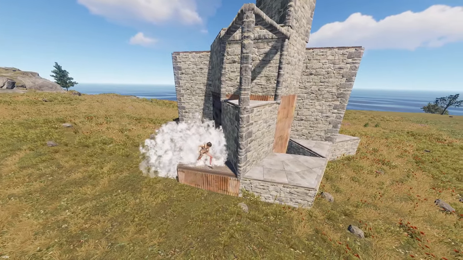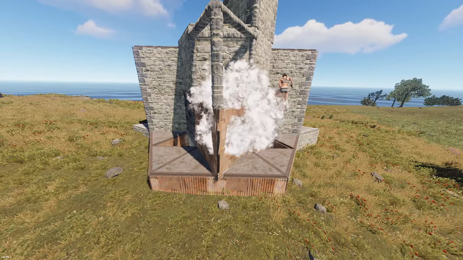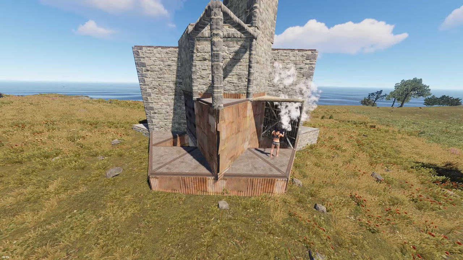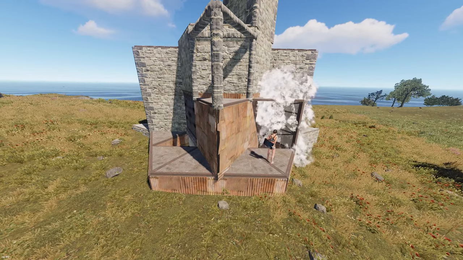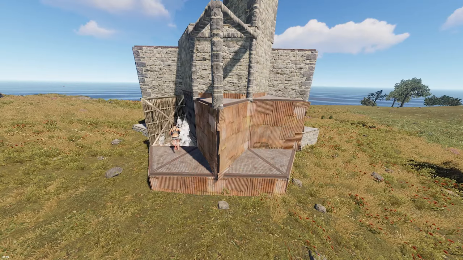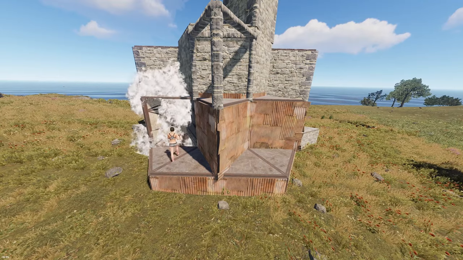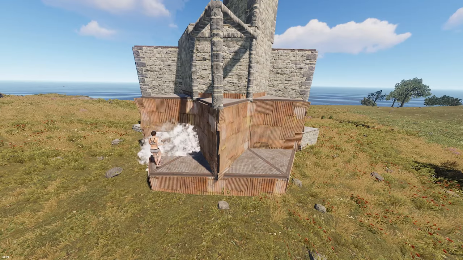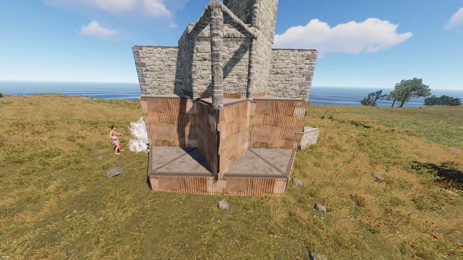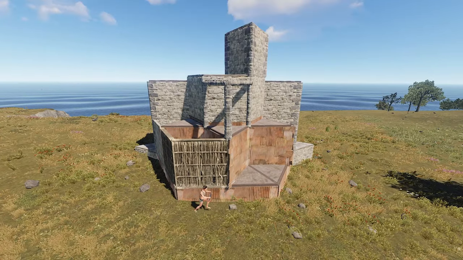Heading over to the back of the base, you're going to want to sheet metal all these foundations and the honeycomb that we added earlier. Additionally, you'll want to add honeycomb over the other empty triangles. Next, you'll finish the back of the base with stone walls up to the second story.